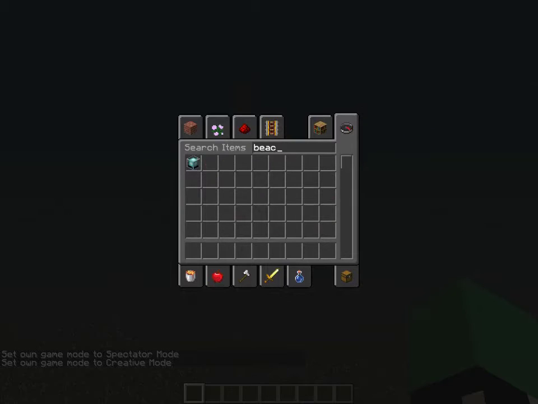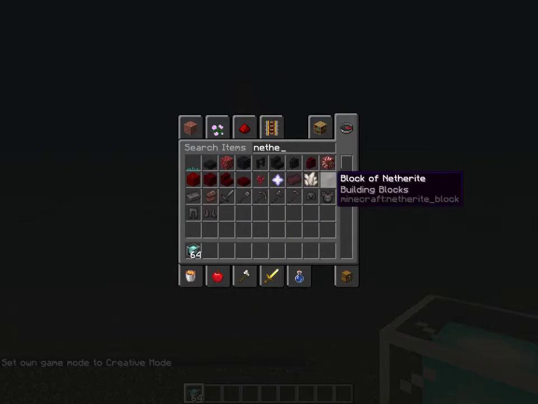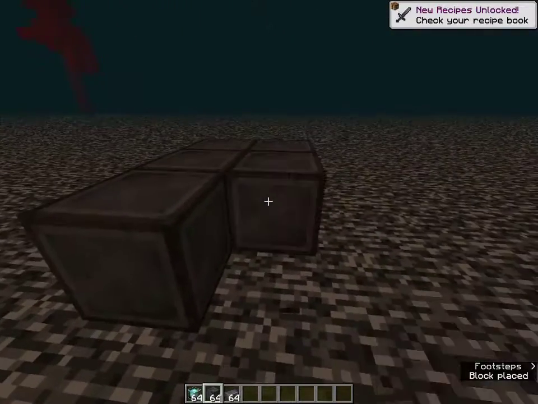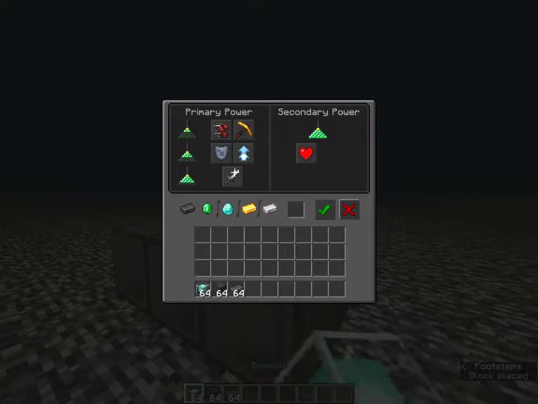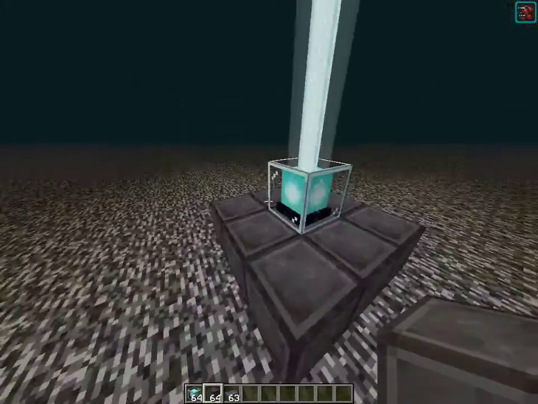Beacons and netherite. We have got a change about netherite and beacons. You can now build a beacon out of netherite. The netherite block can be used for beacons for some reason, and you can feed it as fuel. Honestly, I was expecting some type of new effect or something.